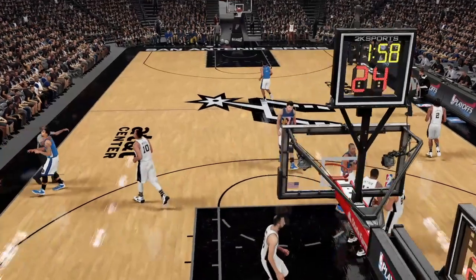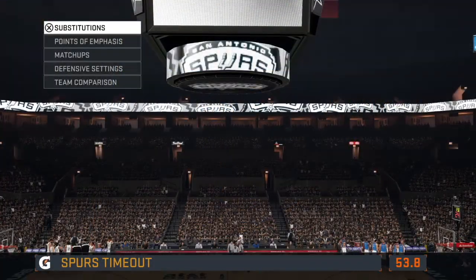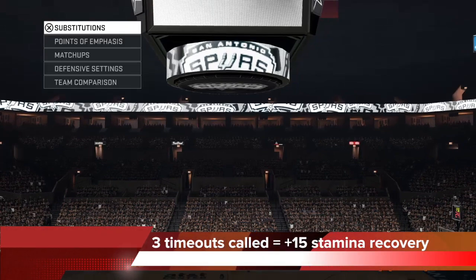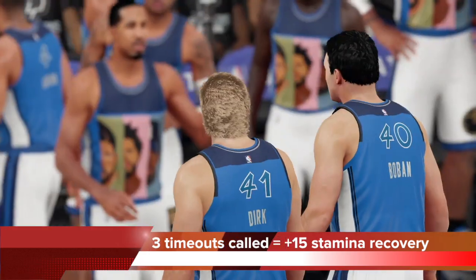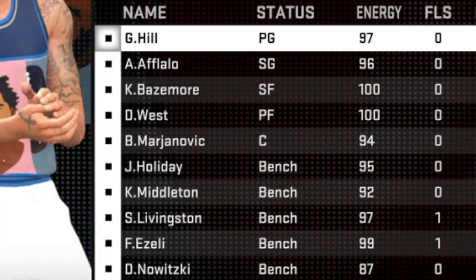And once again, that was a huge layup by Aflalo because it led to another timeout by the Spurs. So this is pretty much the 3rd timeout of the quarter, which means by timeouts alone, I have given my players stamina of plus 15. That is a huge shot by Aflalo. Awesome stuff. And as you can see at this point, even though Dirk and Middleton are pretty fresh, I've decided to take them out and put in Bass and David West, who are completely fresh.